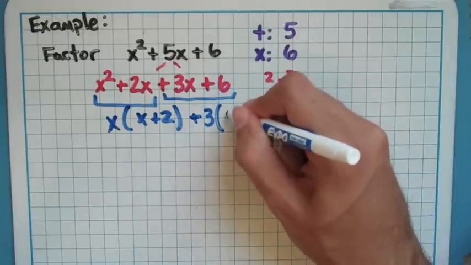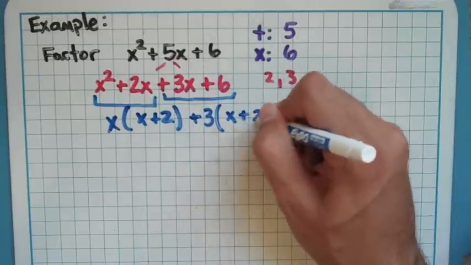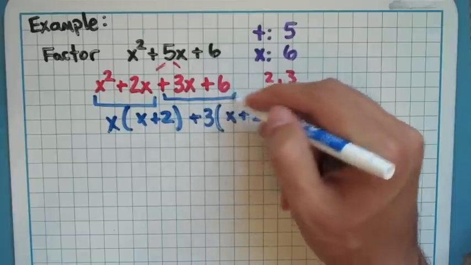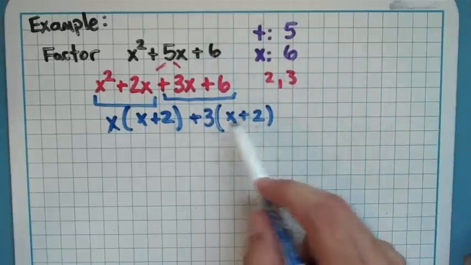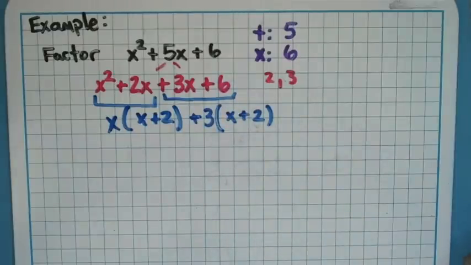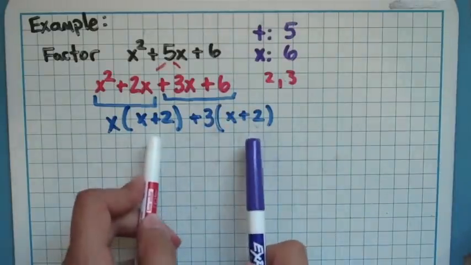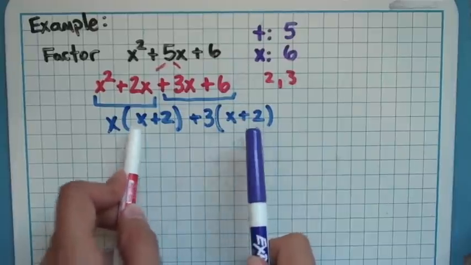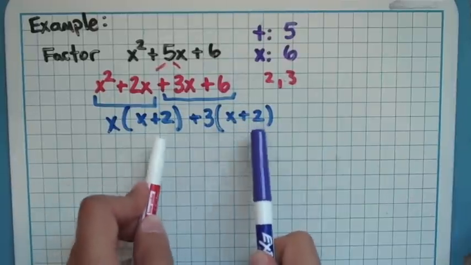And when I pull out that 3, I'm going to have x plus 2, because I divide each of these by 3, I get x plus 2 on the inside. You can always distribute to make sure you did it right. When you get to this step here, your parentheses should always match. If those don't match, these 2 right here, you messed up. So those need to match.